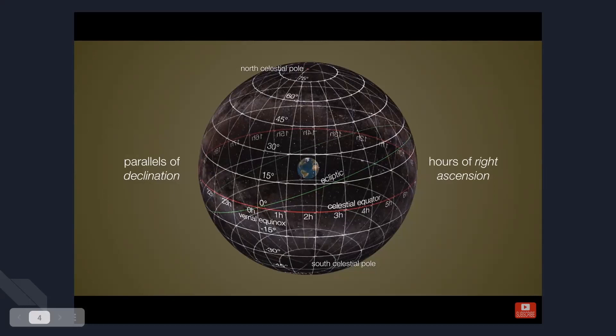So, again, think of not so much as hours of time, but think of it instead as hours on a clock face. For example, Rigel, in the constellation of Orion, has a right ascension of a little more than five hours. It's about a quarter of the way onto the sixth hour circle. So that gives Rigel a right ascension of five hours and 15 minutes. And since it's south of the celestial equator, that gives us a declination of minus eight degrees and 12 minutes of arc. Remember, we can take a single degree and we can split that up into 60 minutes of arc.